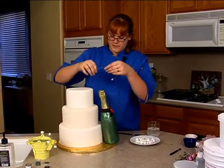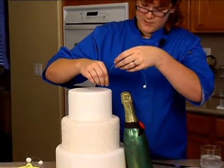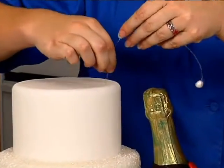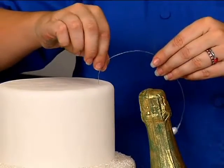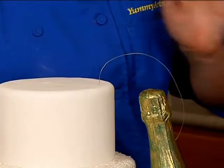And we're going to kind of line them up so that they correspond with the top of the bottle. And we're just going to press it right in. Now the great thing about using this sort of wire is that it does not have lead in it, unlike some floral wires. So you can feel comfortable just putting this right into your cake.